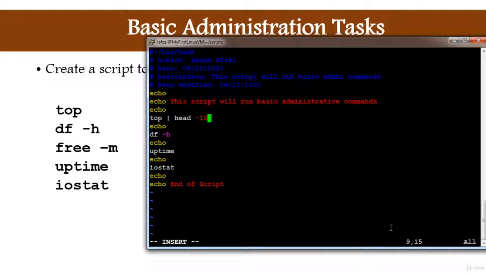That's fine, because the top part of the top command is the most important one, which gives you information about memory, CPU, and the processes that are taking up most of the CPU. So I'm going to pipe the output to head minus 10, and then we will run the script again.